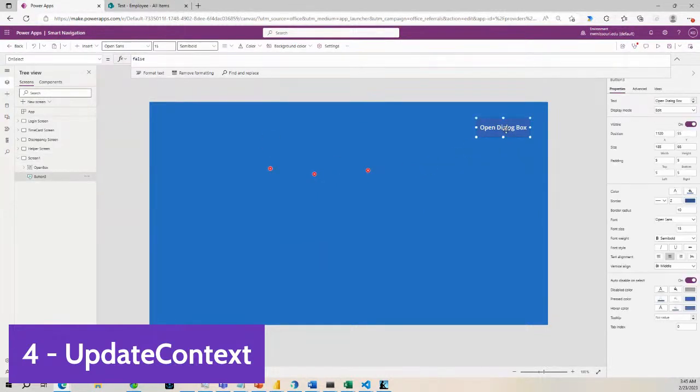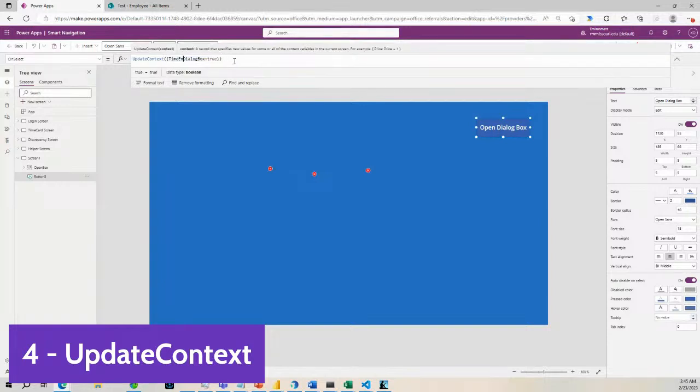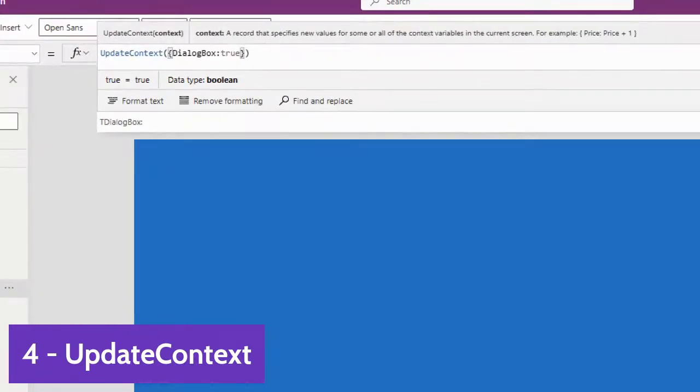Next, I'm going to select the button, and then on select of the button, I'm going to create the UpdateContext formula containing that variable dialog box. So when the button is pressed, the dialog box is going to be equal to true, which will allow the dialog box to appear.